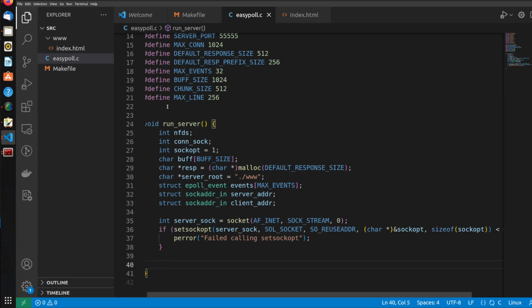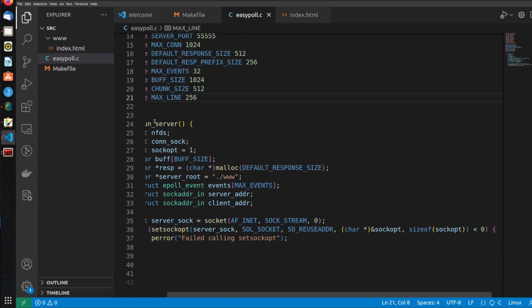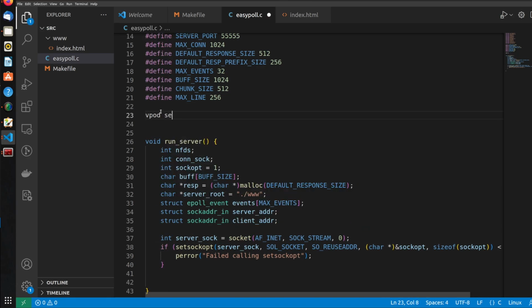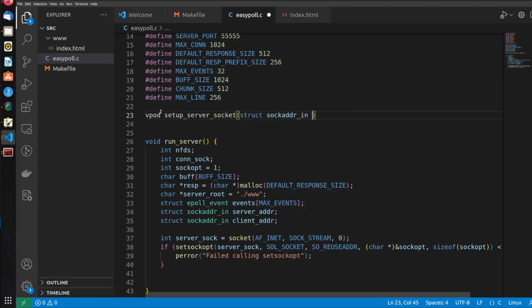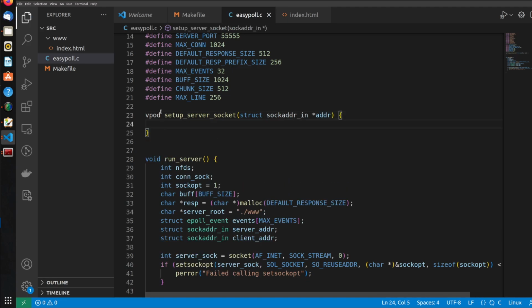Now let's set up our socket and attach an address to it. To keep things clean, let's create a tiny function for that. I'll call it setup server socket. And there is a typo.